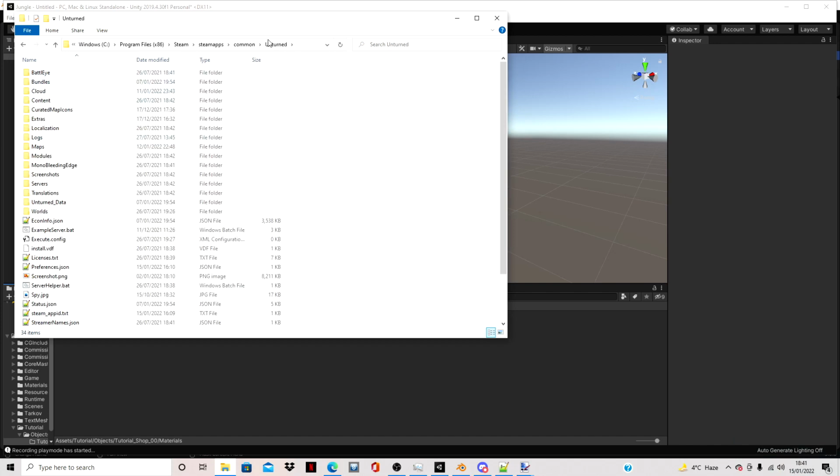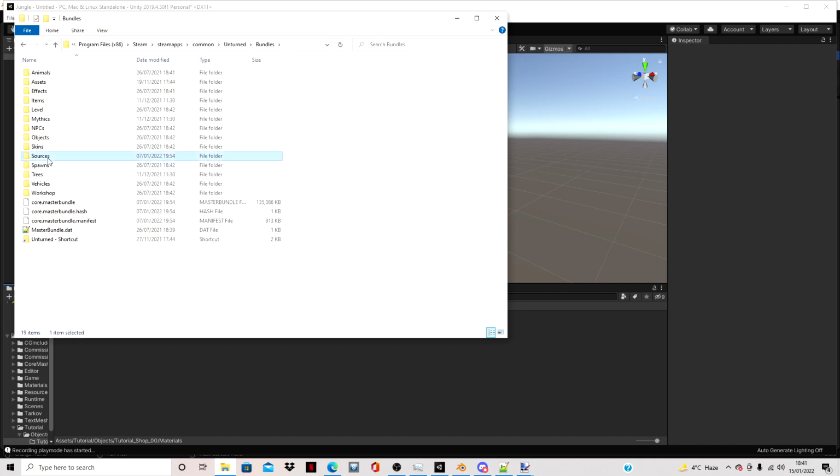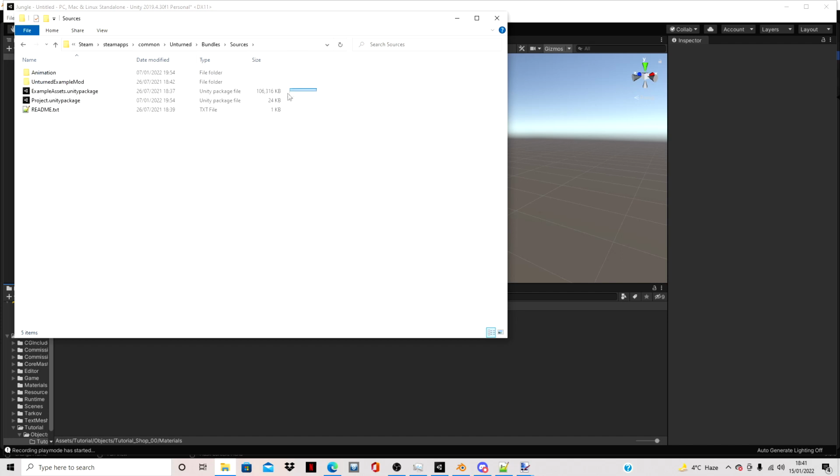Now, you come over here to the Unturned file and you go to bundles and then into sources. Now, over here are two packages, the example assets package and the project.unity package. Now, these two packages are very important because with these you can have the example assets.